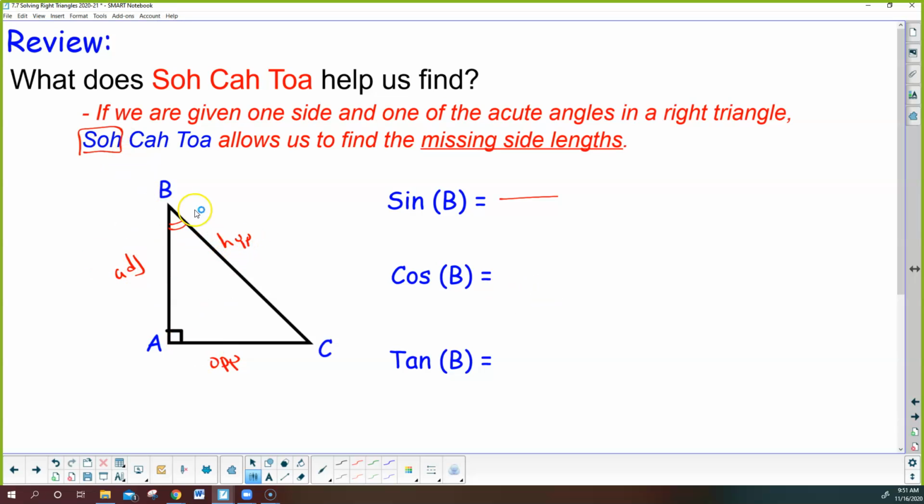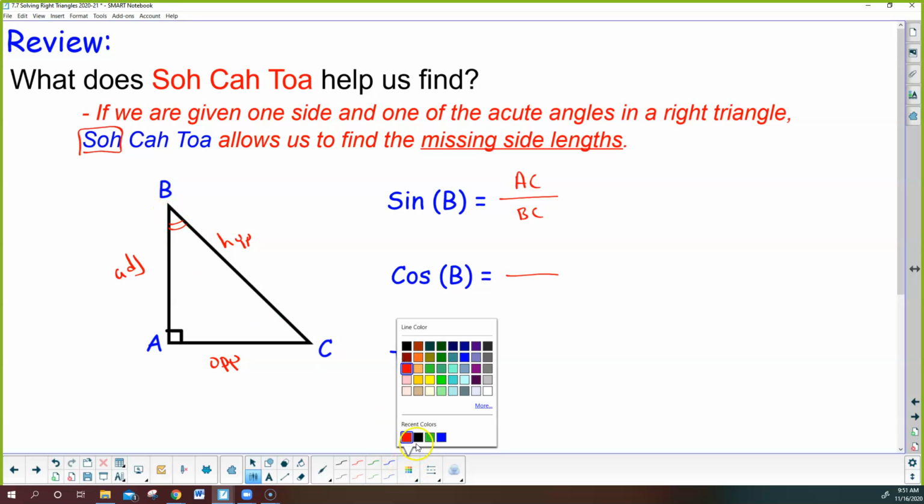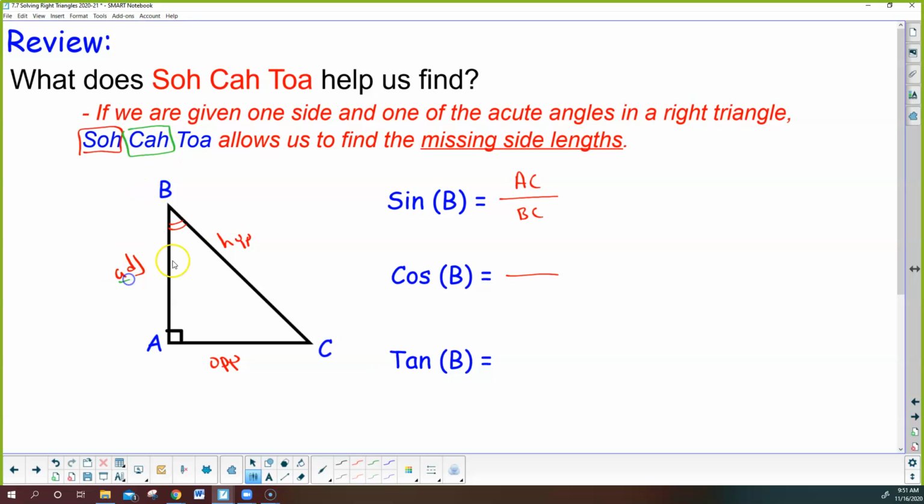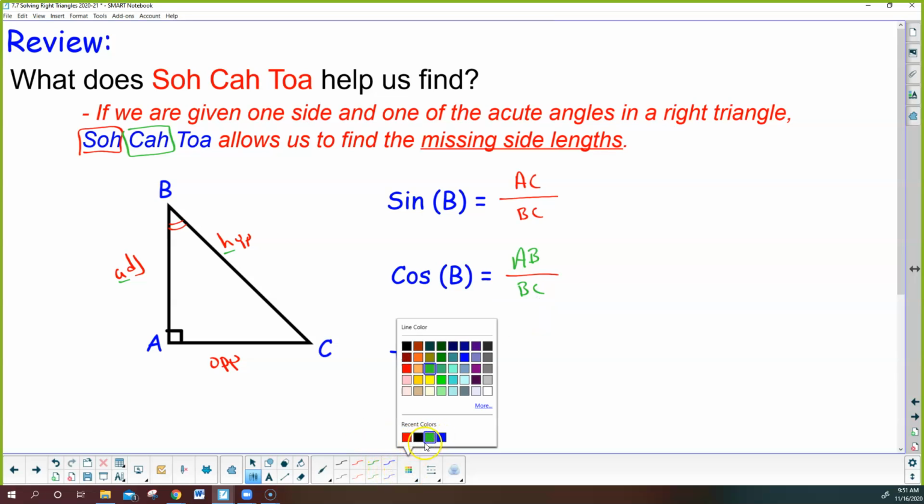So if we know what the 3 sides are, then the ratio of sine is just the opposite, which if I don't have a number, I can just say it's the length AC. And it's over the hypotenuse, which is the length BC. And that's as far as I could go with this problem because we don't have any other context. Now what about cosine? Well, cosine is the adjacent over the hypotenuse, A over H. So the length of the adjacent is AB, the length of the hypotenuse is BC, and that's as far as we could go for that problem.